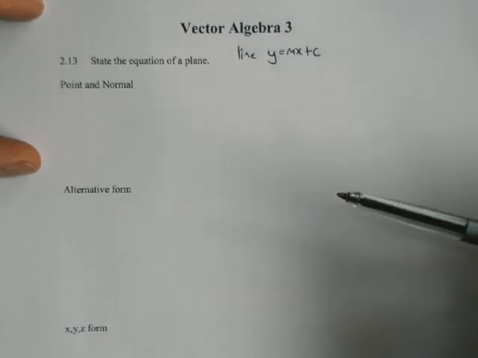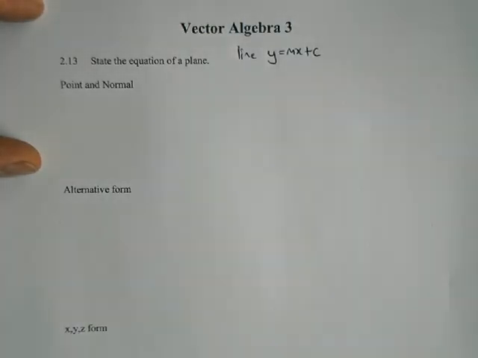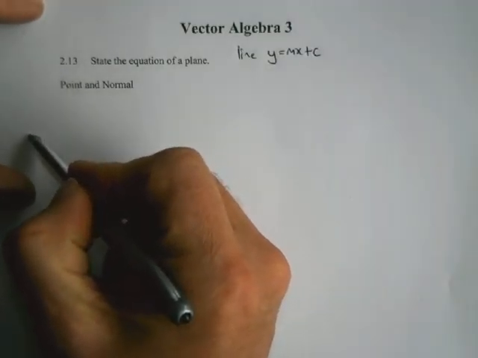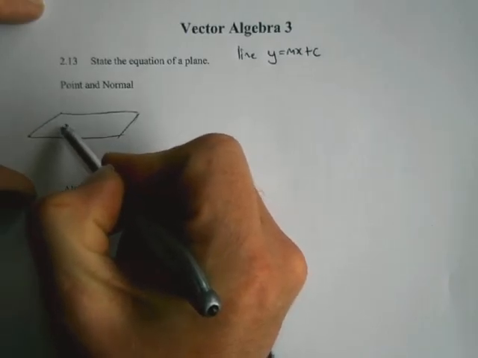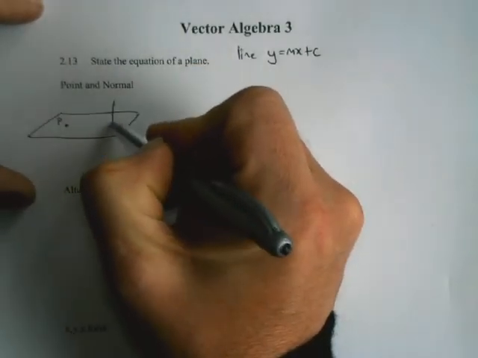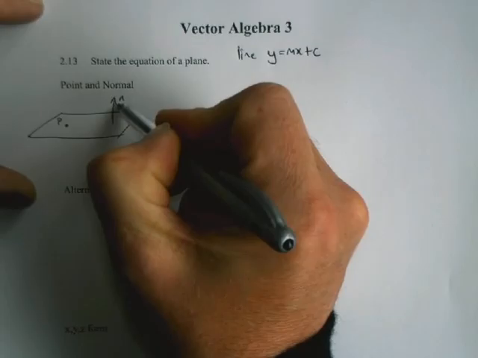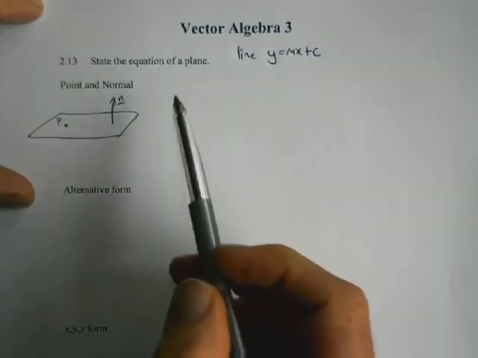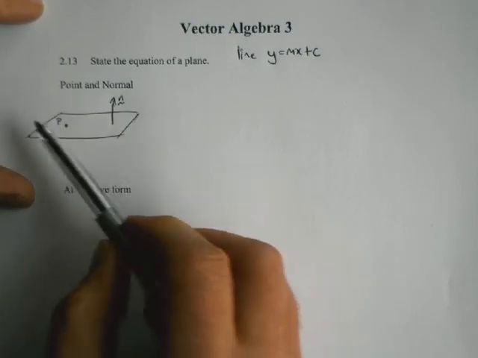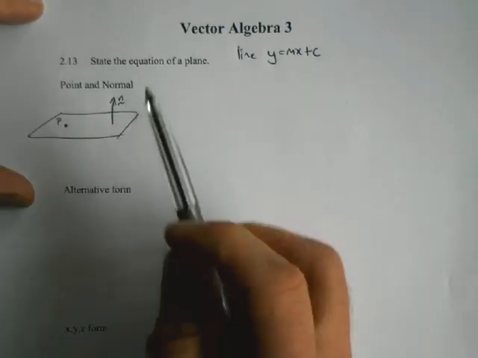And it's similar for a plane. So if we start thinking about a plane, we're going to have a plane this time with a point and a normal. So we're having a plane, any point on the plane, and we know what the normal to the plane is. So this will give us, by definition, a plane. So it's got to be at right angle to the normal, which gives us a whole bunch of layers, and one of those will be picked out by the point P.